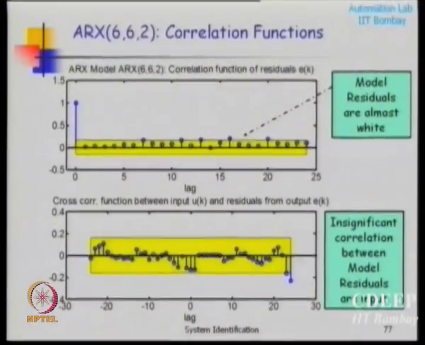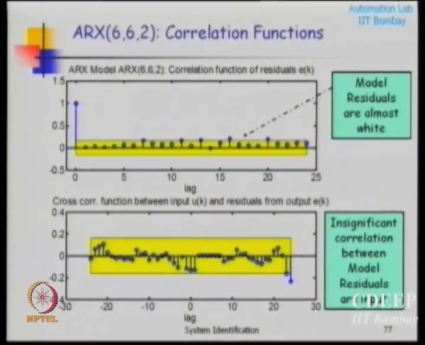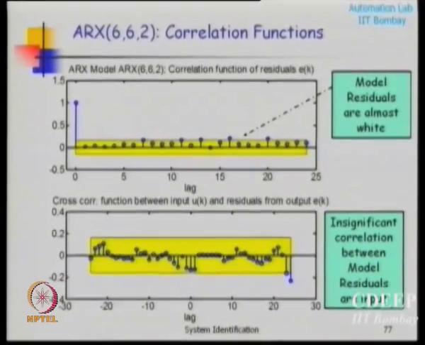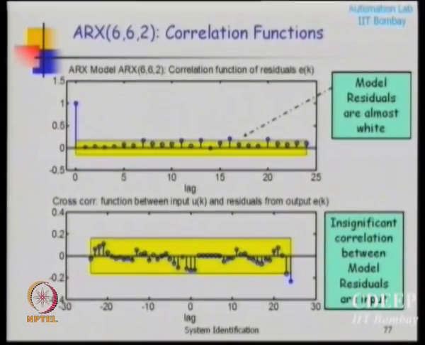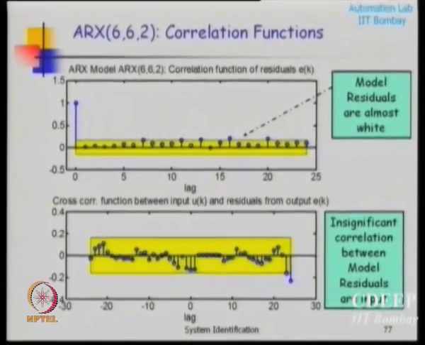But before that, I want to analyze the estimates of the parameters, and then give you some insights into the behavior of the estimated model. So the ARX model is a very popular model in the industry. It is very, very often used. The trouble is, to get a good ARX model you have to use a large number of parameters. And why is a large number of parameters a trouble? I will come to that now.